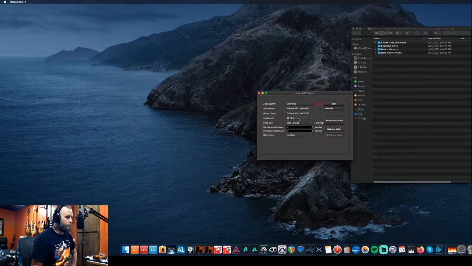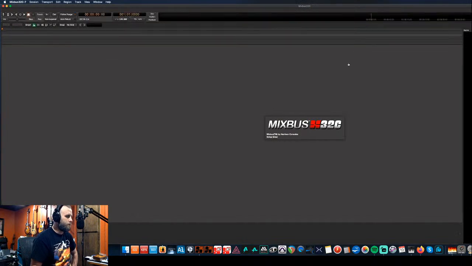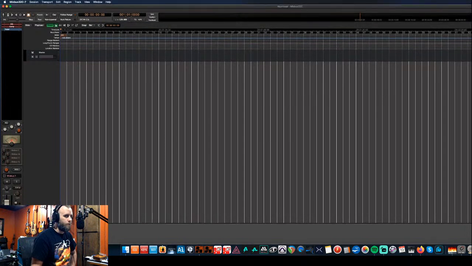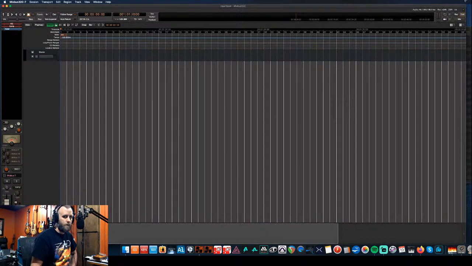Sample rate's 44.1, and then buffer size is 248 samples, because yesterday's session was a little bit larger, and all my faders just moved here. So I am using a 34-inch widescreen. Let me pull this over so you can see everything in the window. That'll be fine, just like that.